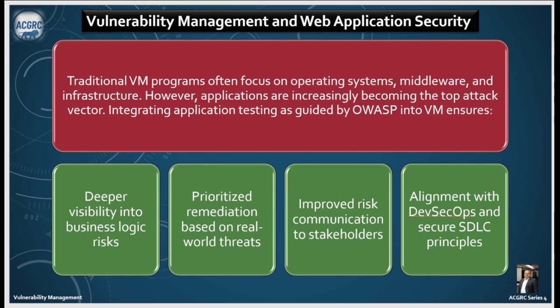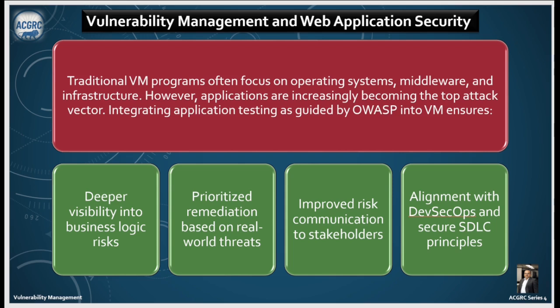Vulnerability management and web application security. Well, in simple language, in today's connected world, web applications are often the first place attackers target. They are always online. They handle sensitive data and can have many hidden flaws. That's why vulnerability management and web application security must work together, and that's exactly where OWASP plays a key role.